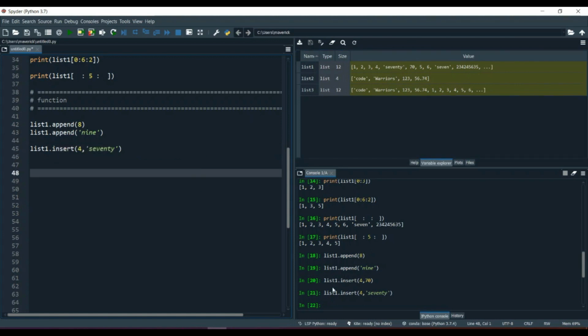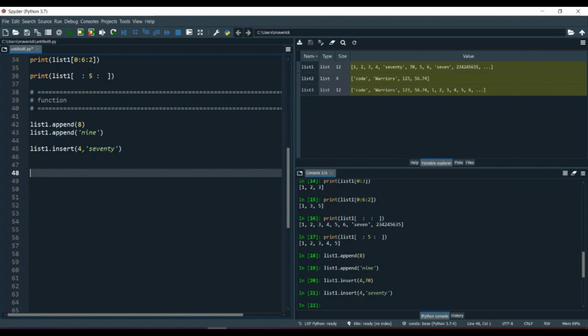In the previous line, if you see in the IPython console, we inserted 70 between 4 and 5. After inserting 70, we again did list1.insert. It already had 70 in the list, so it had already changed itself, and now at the fourth index I've got 70.